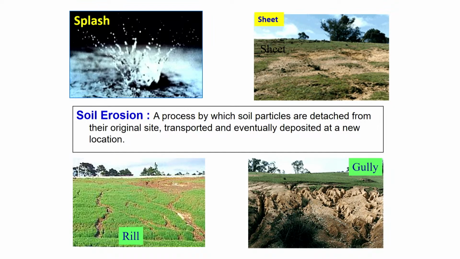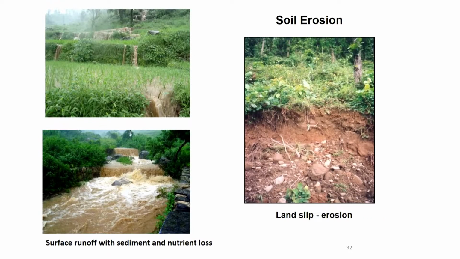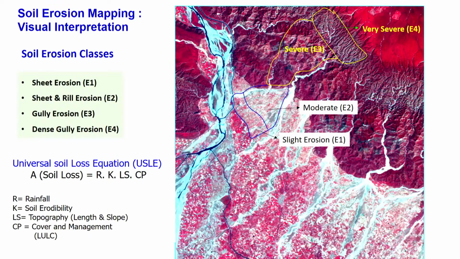These are the different types of erosion: splash erosion, sheet erosion, rill erosion, gully erosion. And you are getting the different photographs. I have shown you how erosion occurs. Can these eroded lands be mapped from the remote sensing data? Yes, by visual analysis. Just on satellite remote sensing data we can see. You know, for visual analysis you need your eyes to interpret it.